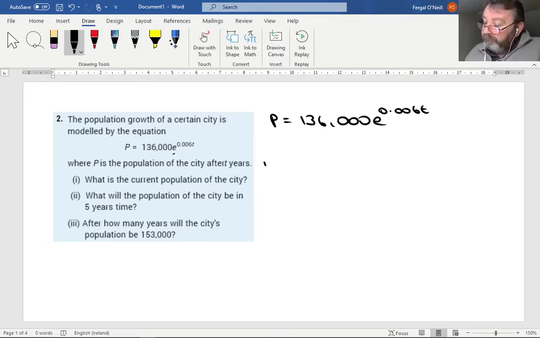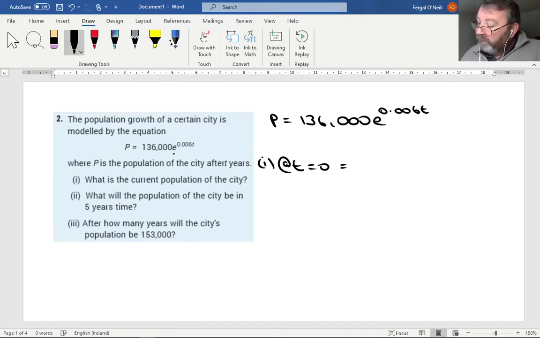Part 1. What is the current population of the city? Now, what is the current? So current means now. Current means we're beginning now, okay? So therefore, if you're taking now as a mathematical reality, now is the beginning. And the beginning is always t equals 0. See that? That's always the beginning. So if you're starting to count now, if you're using the current population to be now, then t is going to be equal to 0.